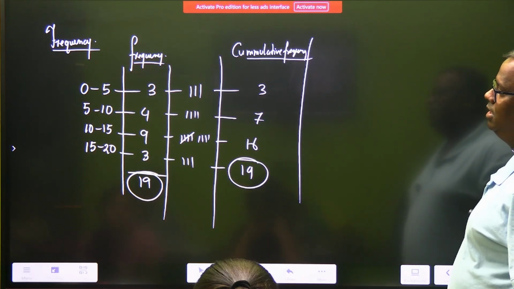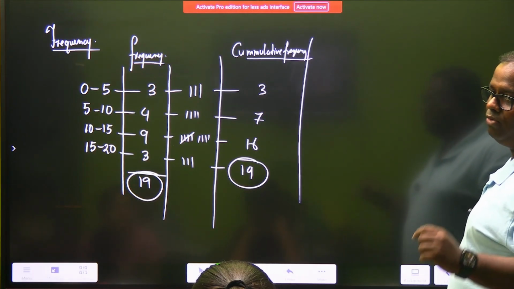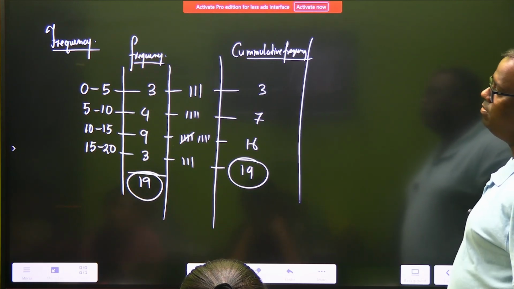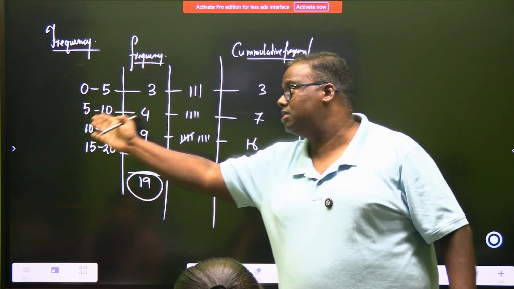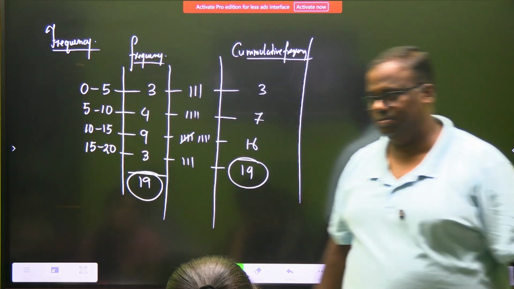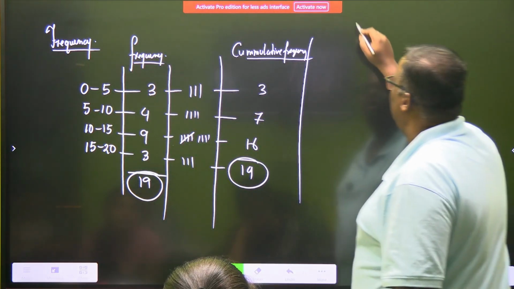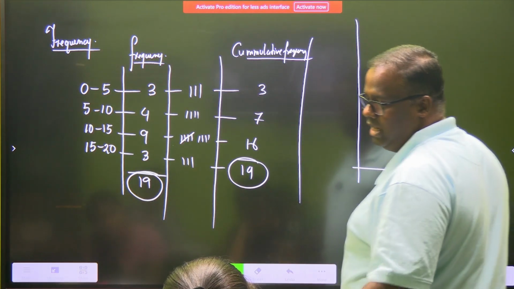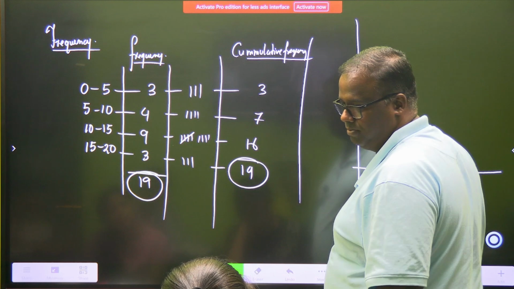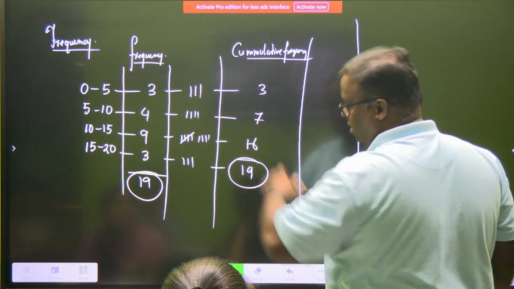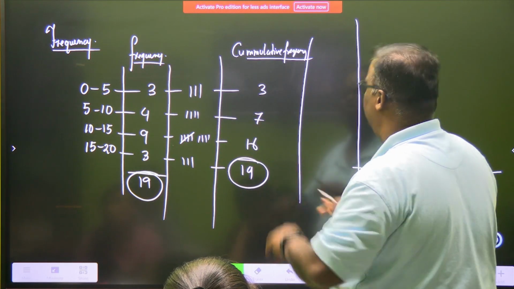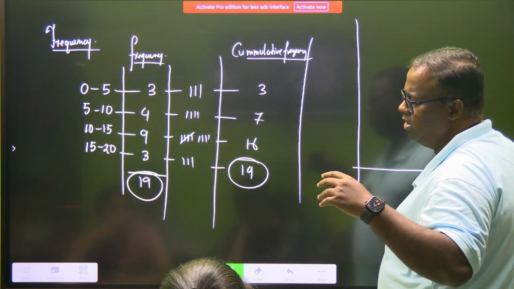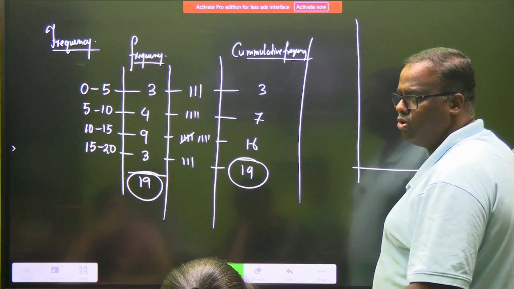Right. So when we are drawing a histogram, I'll go by the histogram first. A histogram is a plot between this and this, as simple as that. A histogram is always a plot between cumulative frequency and class mark, this class interval. अच्छा, यहाँ पे एक सवाल है। Let's first put our little bit knowledge on, say, something called, what do you say, bar graphs. Okay, let's talk about bar graphs.